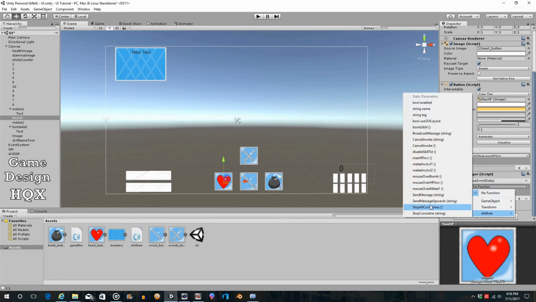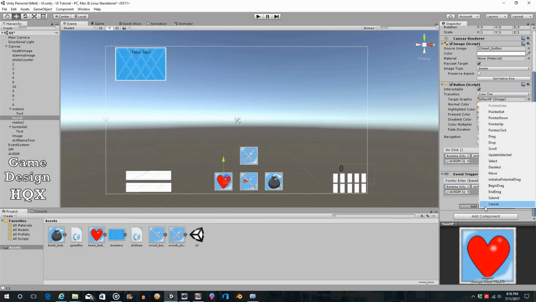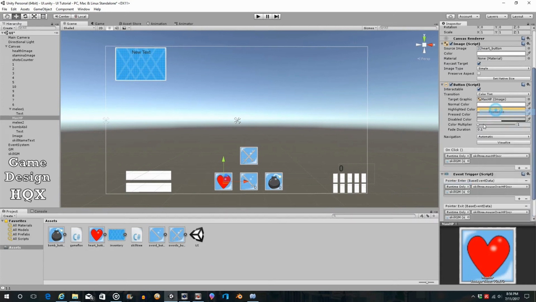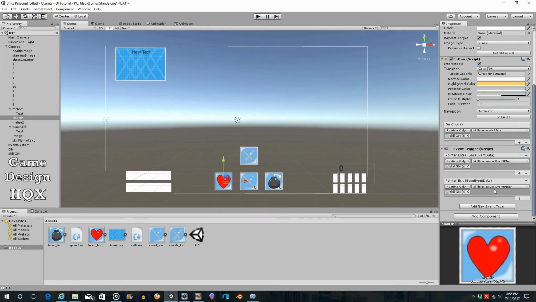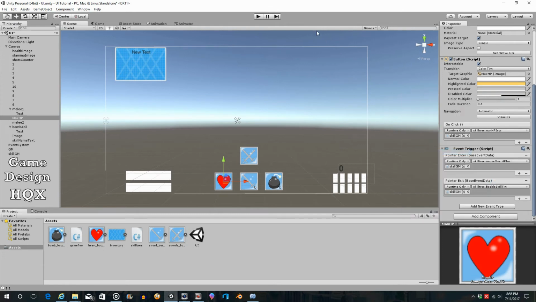Now just be careful of the naming. So I've been using mouse over to make it obvious that that's the function I want, because we've got lots of functions in here now specific to the different skills. So mouse over HP increase, add new event, pointer exit. Again, that's already there. Skill tree, disable skill.